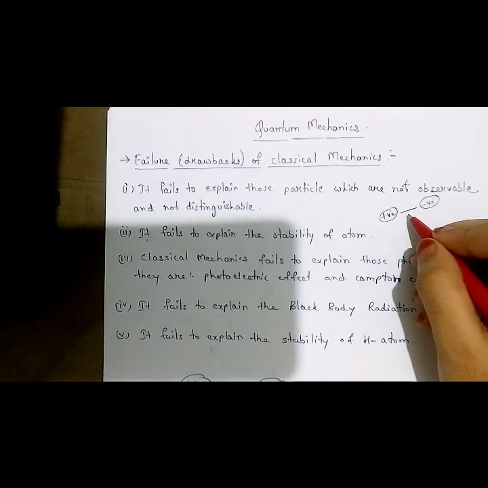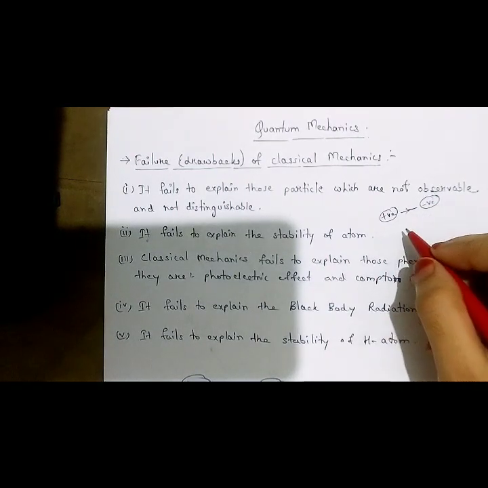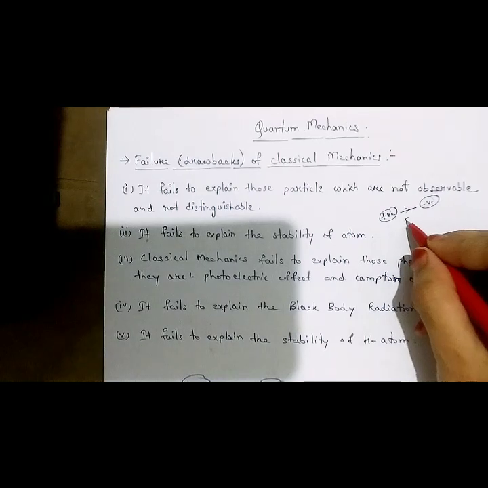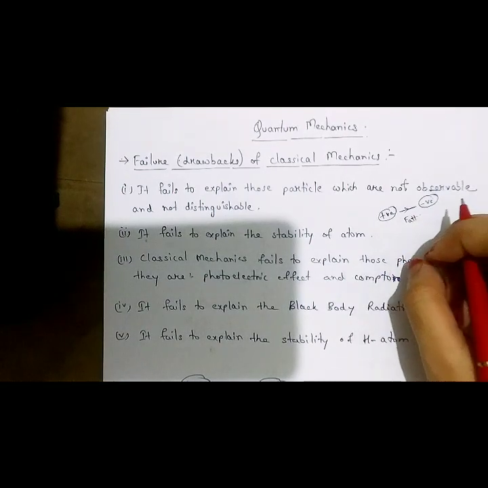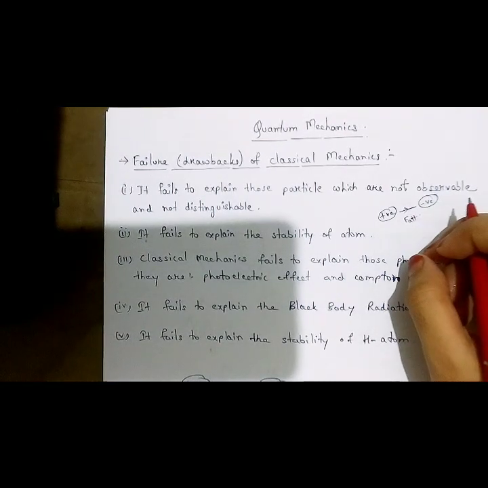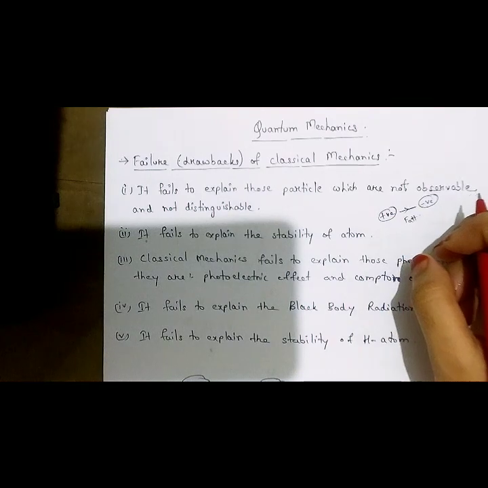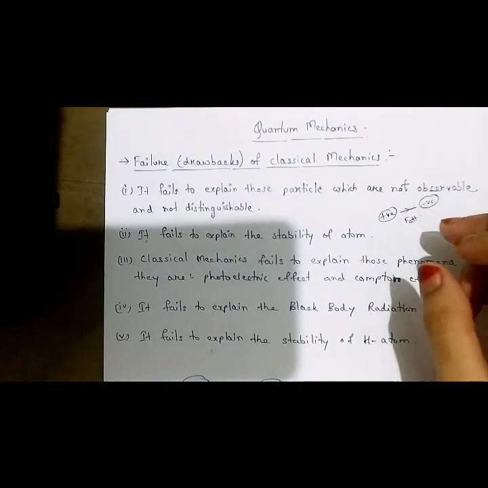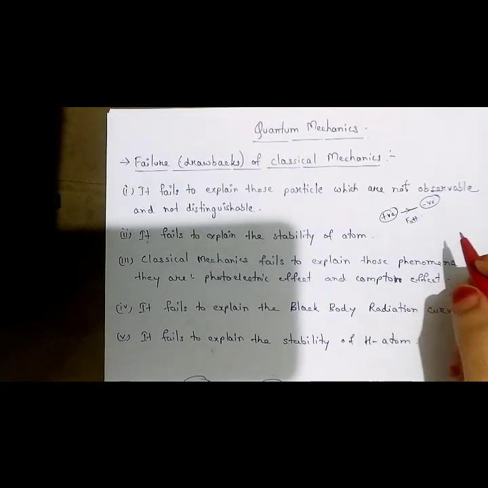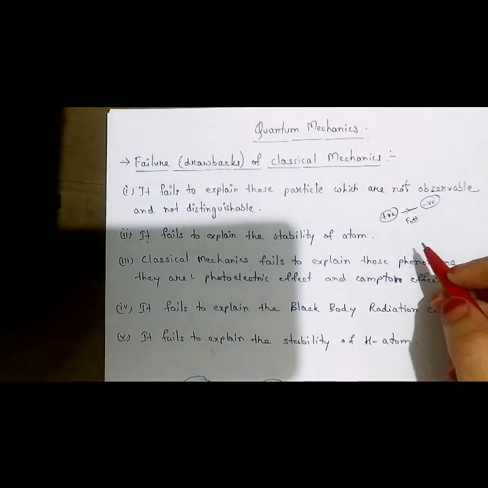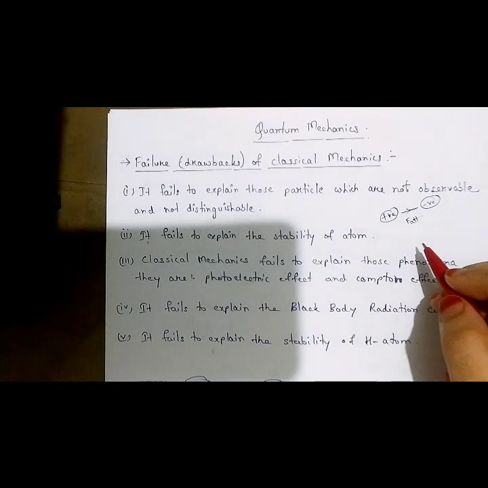They attract each other due to a strong electrostatic force of attraction, and due to this force the positive and negative charges come closer. After a certain time, they collapse with each other, and the resultant charge for such an atom is zero. As an atom is made up of positive and negative charges, this says that no atom exists according to classical mechanics.